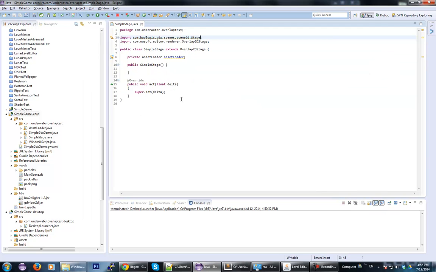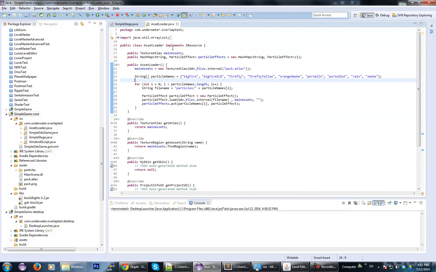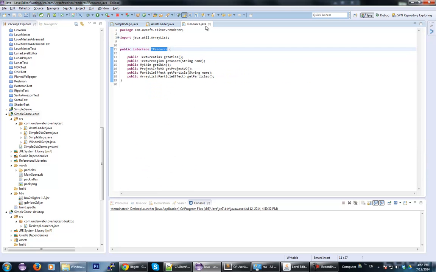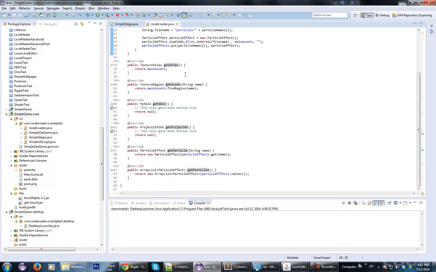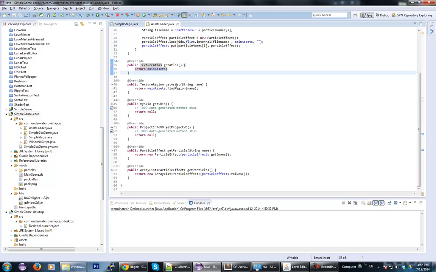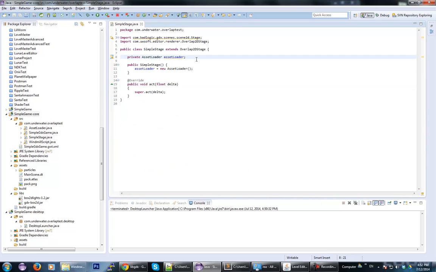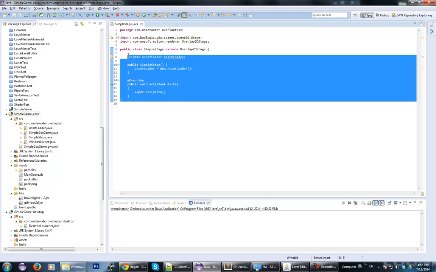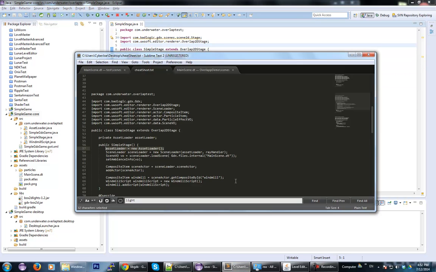The key thing here I will just show you right now is that it implements the IResource that comes with our runtime, and what it does, it just provides the functions for our runtime to acquire necessary assets like particles or just any picture assets, or maybe animations and stuff like that. You can write it any way you want, make a sophisticated great asset loader or a simple one, it's up to you.